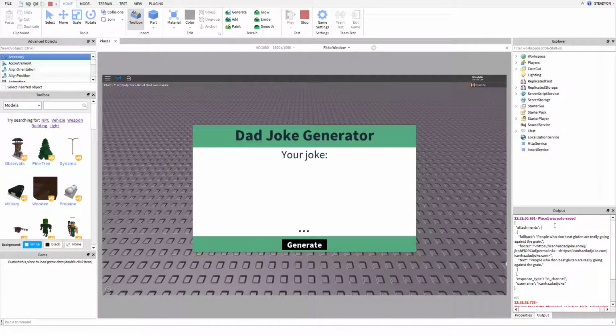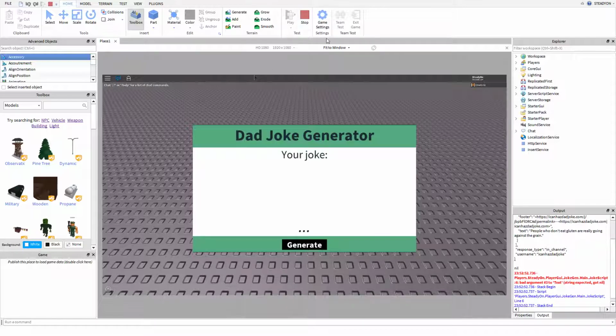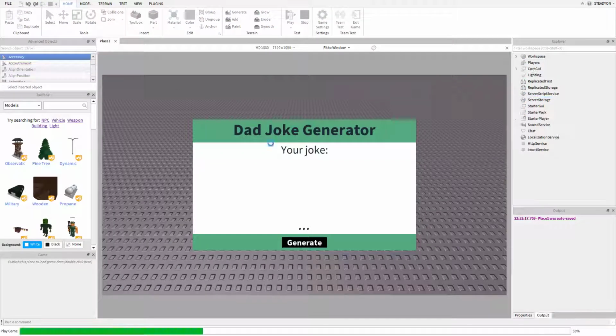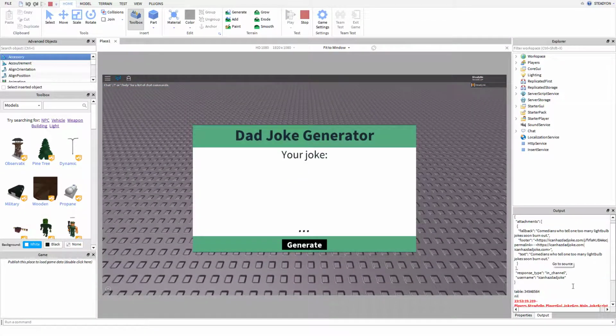Okay, let's see. So it is, yeah. That's right. So why is it saying nil? Text, fallback, yeah. All works fine. Let's try printing just joke info after we've JSON decoded. What did it say then?